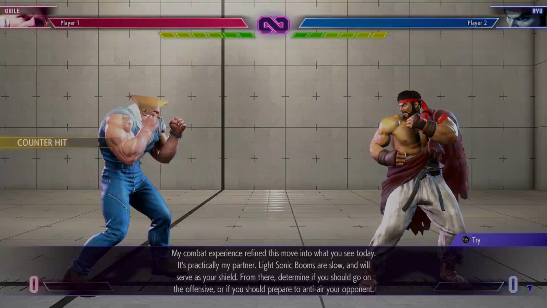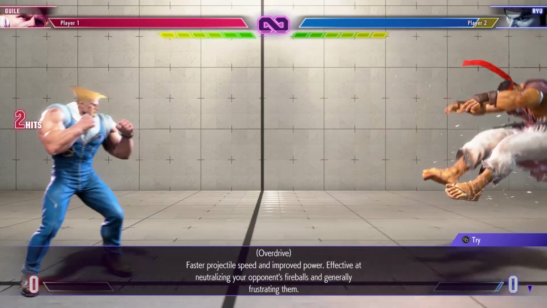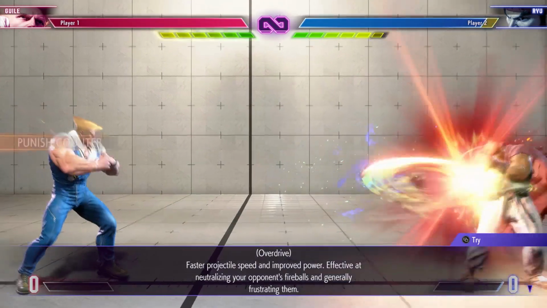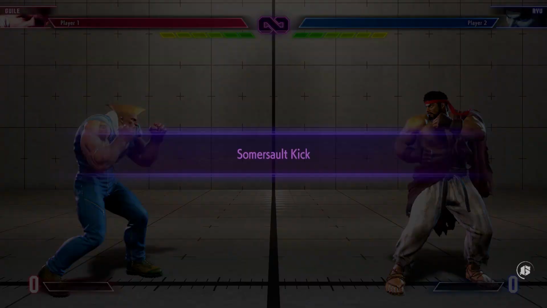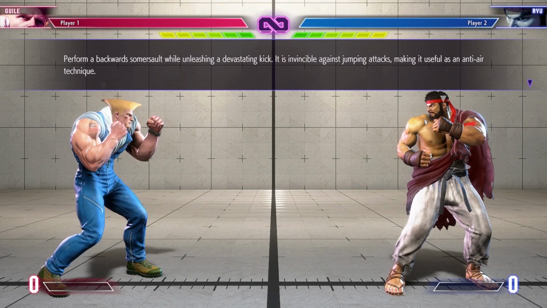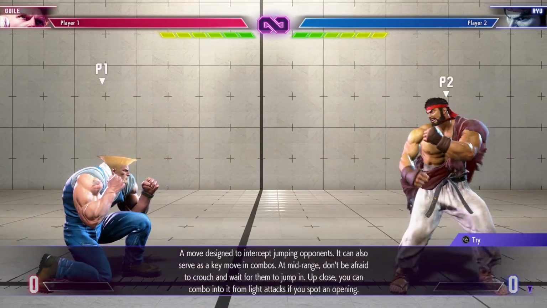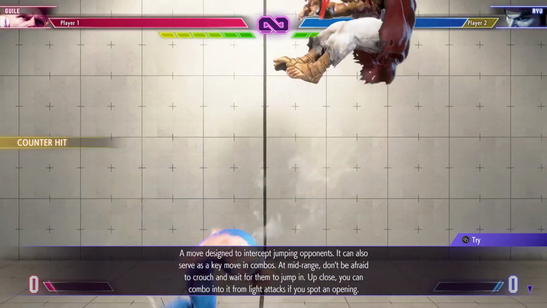Guile's game plan often revolves around him chucking booms out to frustrate the opponent and getting them to jump so he can utilize one of the best anti-air arsenals in the entire game. Because his sonic boom recovery is so short, players will often get frustrated and do foolish things when trying to break through his defenses.